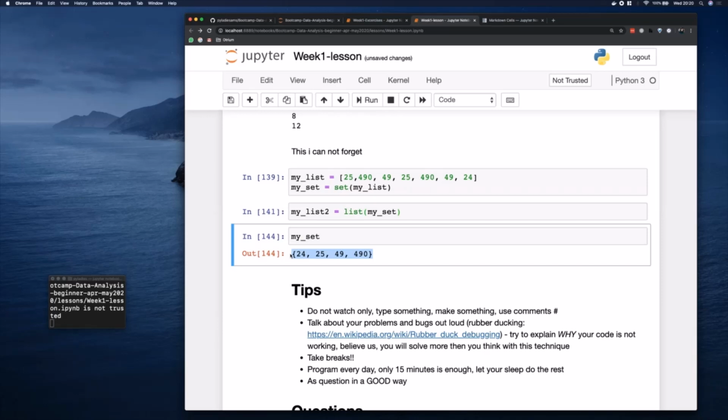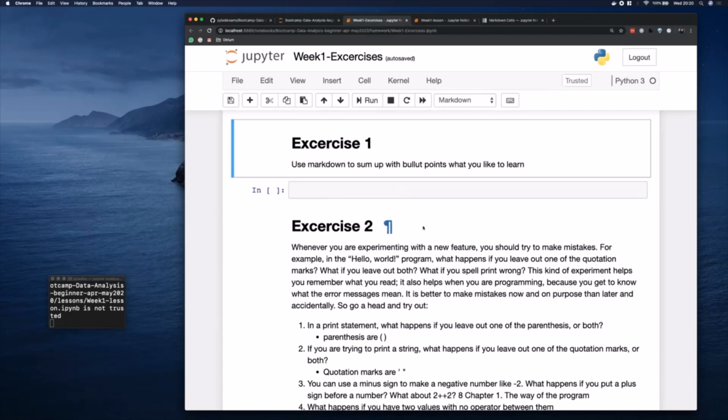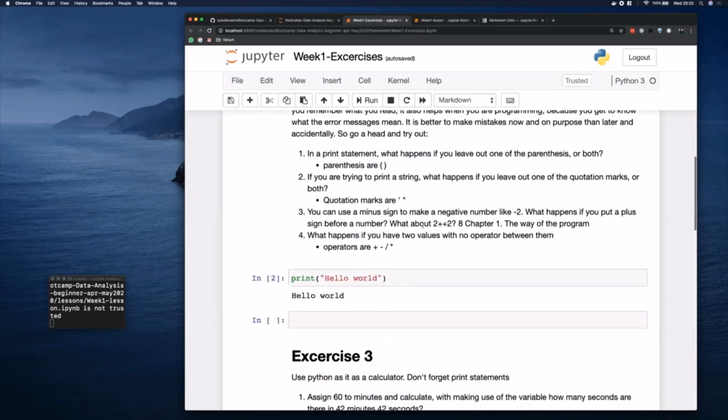Okay, there is another question, and it's not about sets. The question is, should we hand in answers to assignments and exercises? Do we need a GitHub account? I have a GitLab account. Yeah, that's a good one. You don't have to hand in your exercises, and also you don't really need to hand in your homework or your assignments for now.